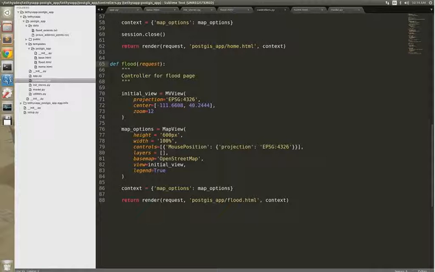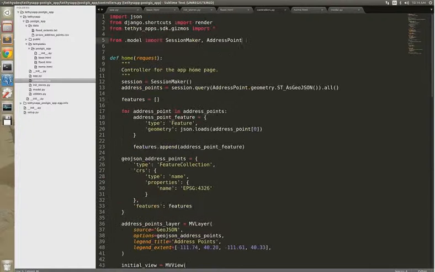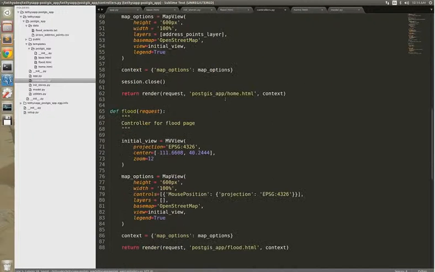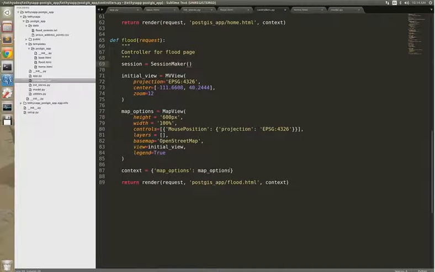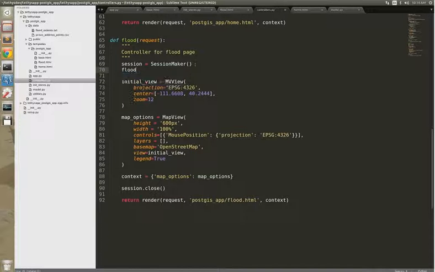In my controller, I need to import this new flood extent model from my model.py. Again, I create a session because I'm going to work with the database, and at the bottom, I'm going to close it so I don't forget. Then I'm going to construct my query. It's very similar. Flood extents, session.query. Flood extent, we're going to get the geometry column, and we're going to call ST_AsGeoJSON to convert it. I'm also going to pull out another column from this, flood extent.map ID, and we'll get all of them, all 6 of them. It's not a lot.